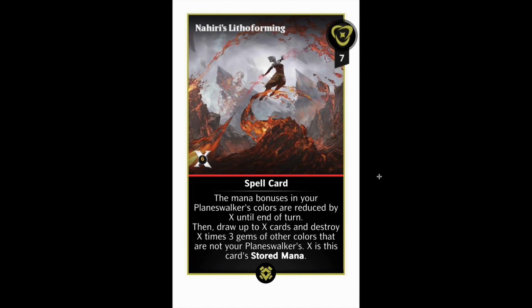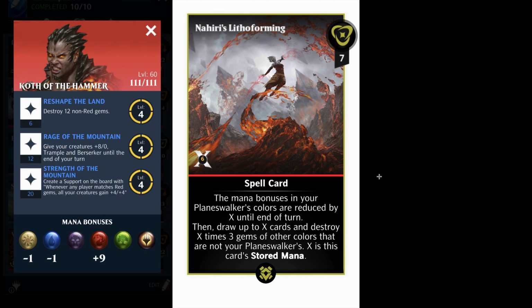Nahiris Lithoforming is one of the cards in the set that I'm actually personally most excited for. I've been saying a lot of times that Koth makes out like a bandit with Zendikar, and Nahiris Lithoforming plays a huge role in Koth making out like a super bandit. So this is 7 mana. It's got a stored mana cost of 6, so a grand total of 13 mana. And the mana bonuses in your Planeswalker's colors are reduced by X until end of turn. Then draw up to X cards and destroy X times 3 gems of other colors that are not in your Planeswalker's colors. X is this card's stored mana.